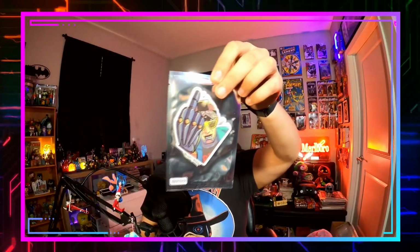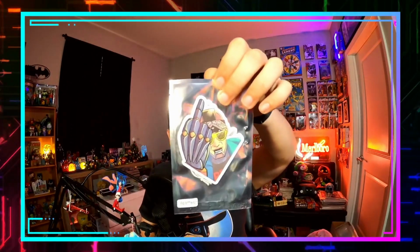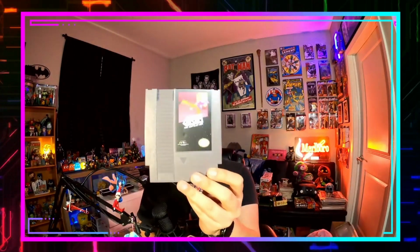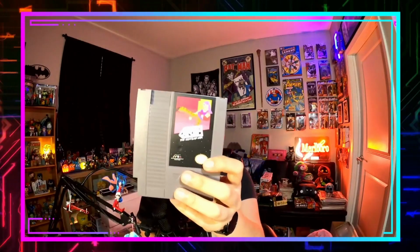And then there's also a car air freshener, which I thought was a really lovely little touch. I don't think I've ever had one of these come in a campaign before, so when I saw it, I was like, nice. And it's watermelon scented, so hey, if you like watermelon scent, there's a score right there. And then this has to be probably one of the coolest things that came with it. It's a reproduction of a Nintendo cartridge. Obviously, it's not a real game. As you can see, there's no chip in there, so obviously this is not playable. It's just decoration for effect.